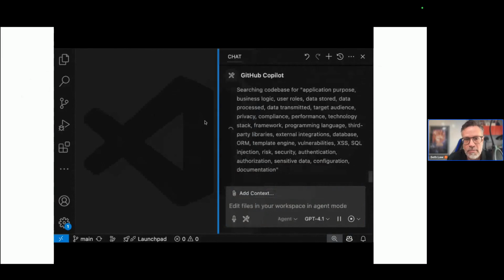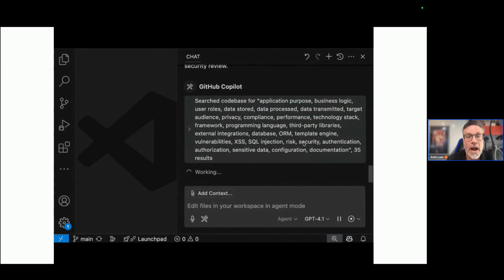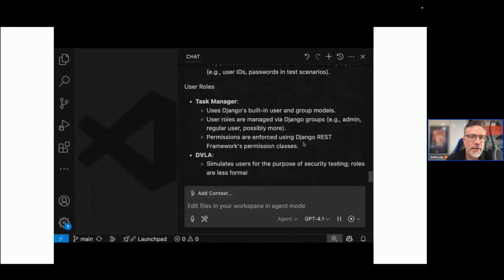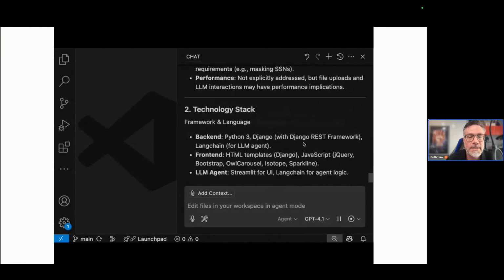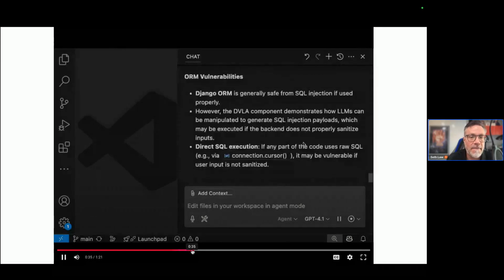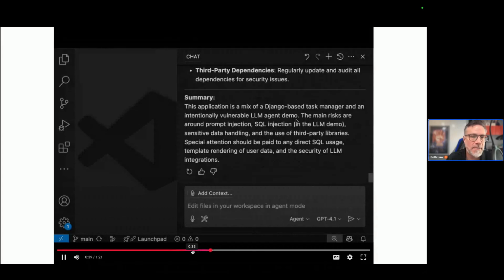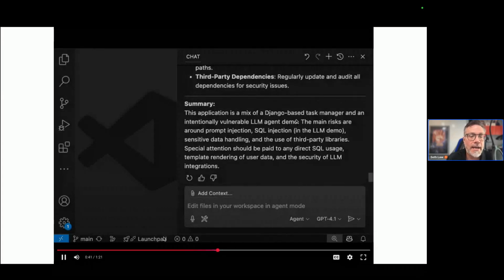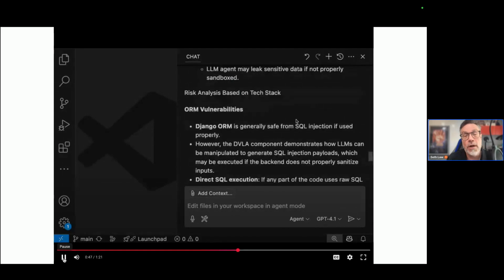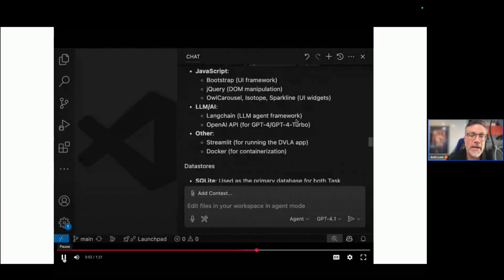a lot of people here have probably already played with ChatGPT or something else, but it's critical to ask the right questions, and prompt engineering comes into that. And you'll see that it's broken down that there are 2 different components within the application itself, and giving me back a full list of things that I need to be checking for, and that I can put directly into my code review process. I am short-circuiting the process, and I'm still going to read through this, and I'm still going to take it with a grain of salt.